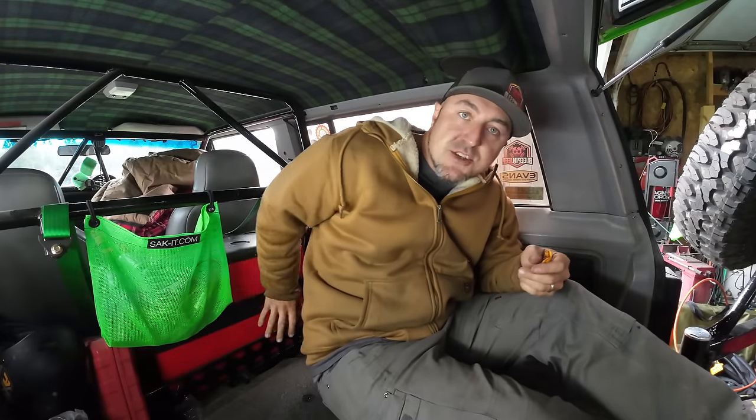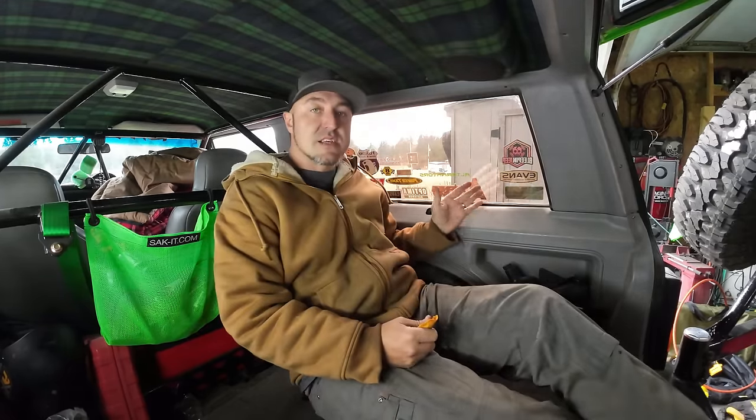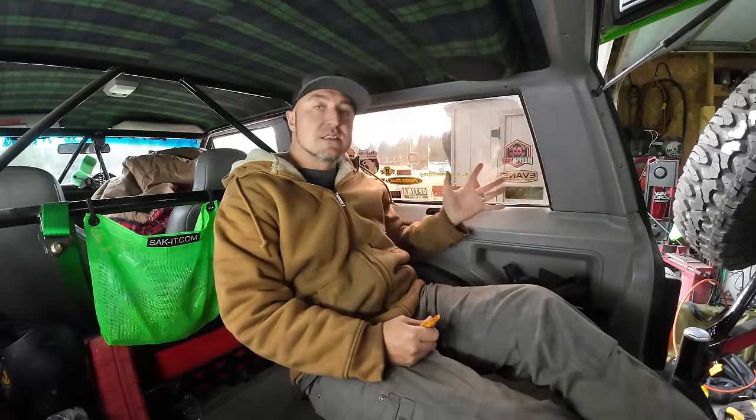So in the last video, a lot of you guys said you got to put a fridge in here. If you guys don't remember, I got a fridge in here. I've had this Rough Country fridge. It's been working good for a long time. One of the areas of space that doesn't get utilized is this window area. And that's where I went to Barnes.